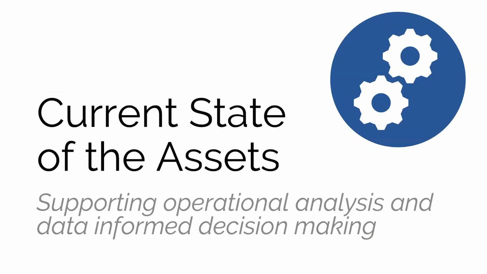So as I said, very, very short introduction. Today, our focus is really going to be on asset inventory, which in asset management speak is called the current state of the assets. And you notice I have a little tagline on here, supporting operational analysis and data-informed decision-making. And that's really what this is all about. If you don't take anything away, remember that phrase.